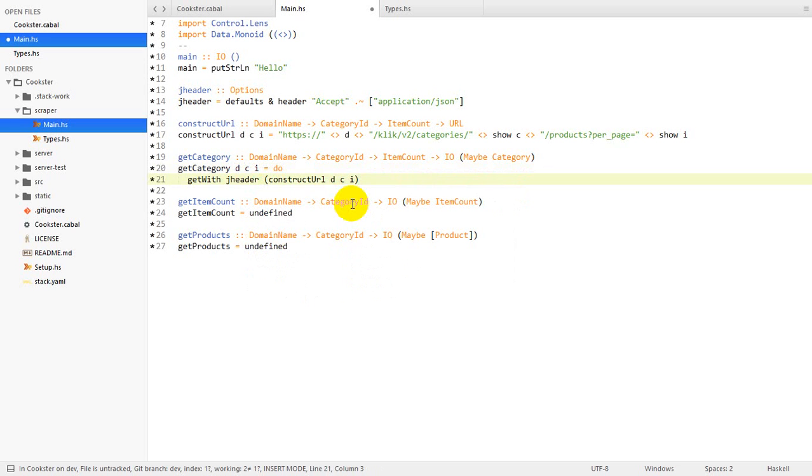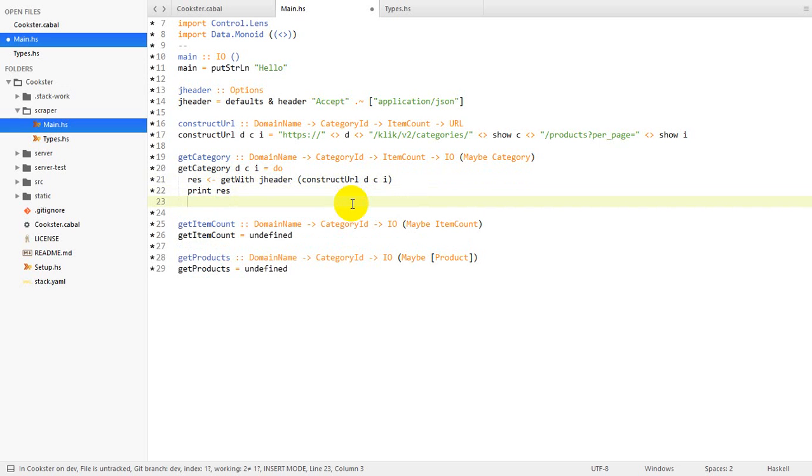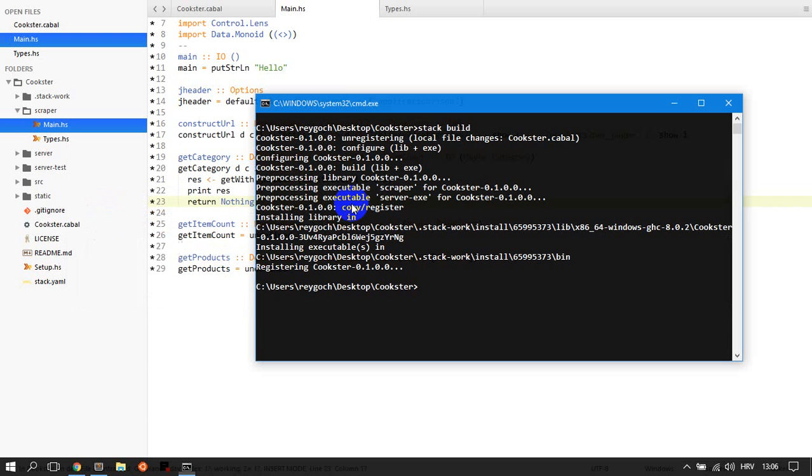And now we need to get the pure values, so we'll get the response object. And for now, let's just print this response object to the console, and I will return a nothing for now. So let's see if this works.